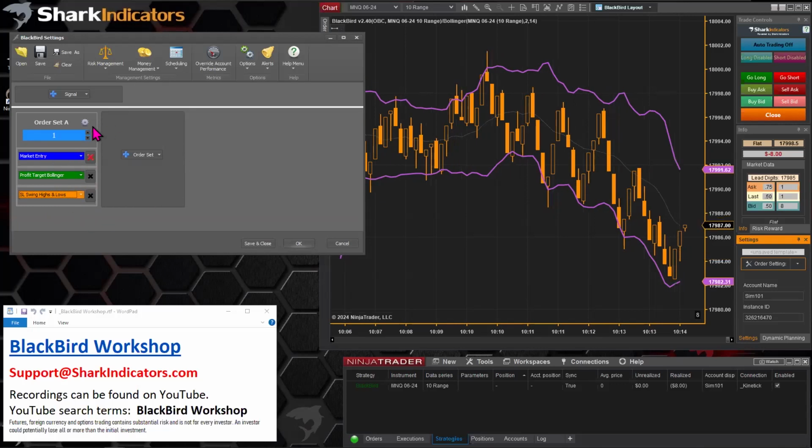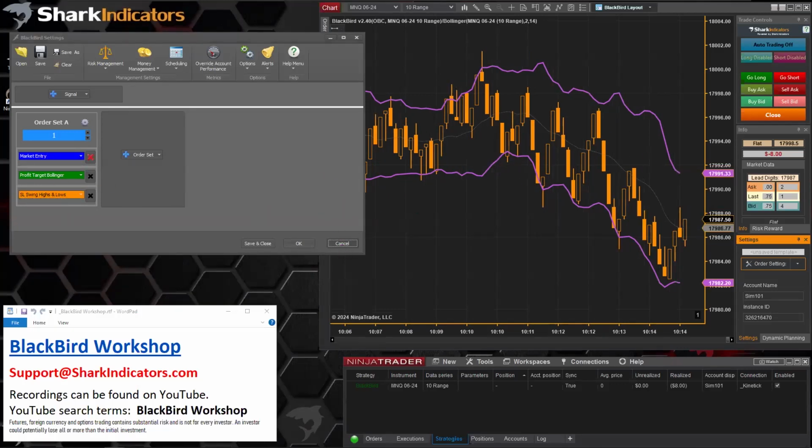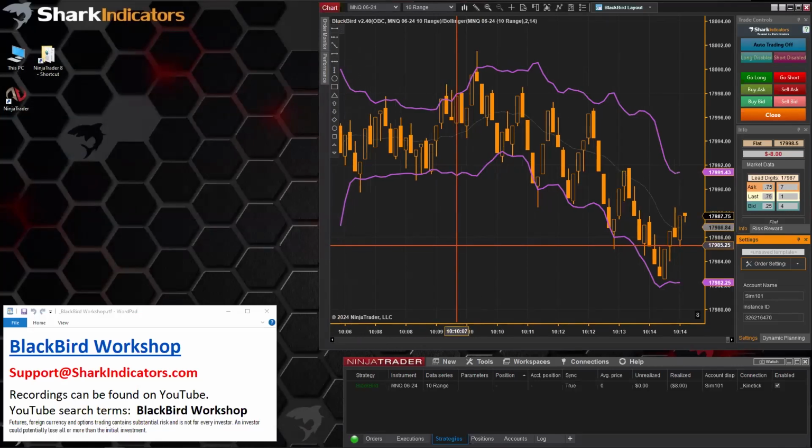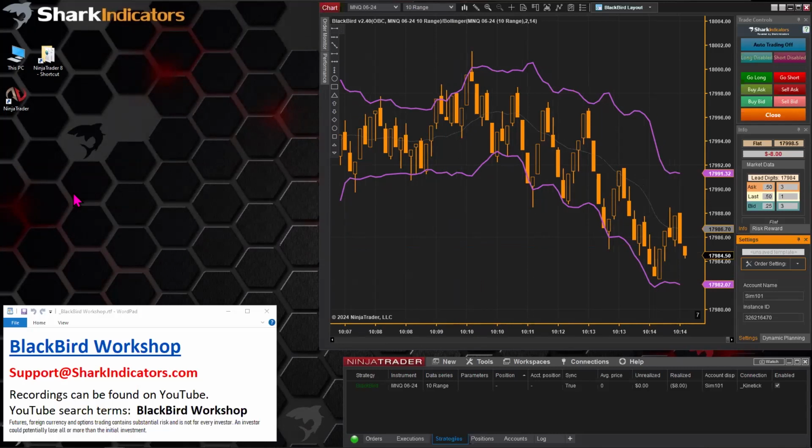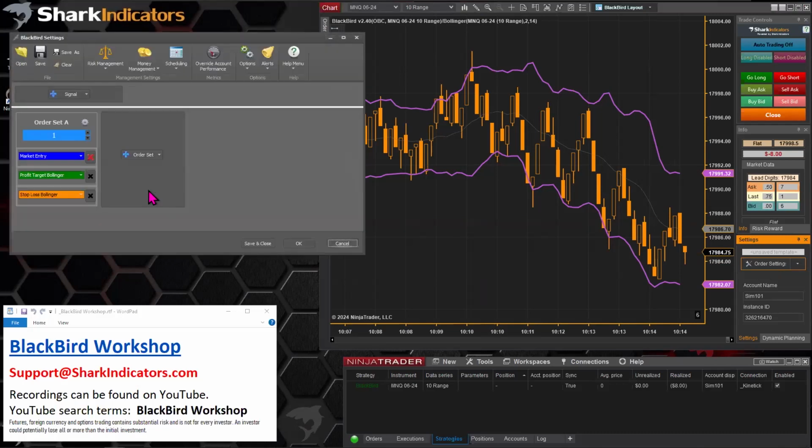So if I want to undo all those changes and go back to where all the settings were when I was doing the testing, I can just hit the cancel button like that, and that loses any changes you might have made. BlackBird reverts back to all the settings from when you opened the interface.